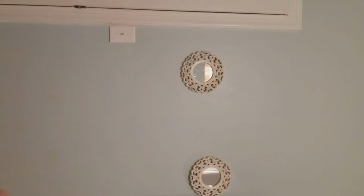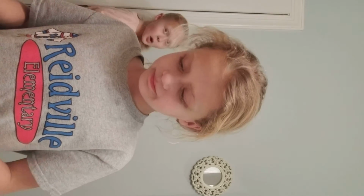Okay. This is our final product. So here's me. You look pale. So do I. So this is like, feels so crazy. It's stretchy. Why are you trying to take the mirror off? So let's just, oh, let's see. Got it. So we gotta put the mirror back up. Gonna moisturize my skin.